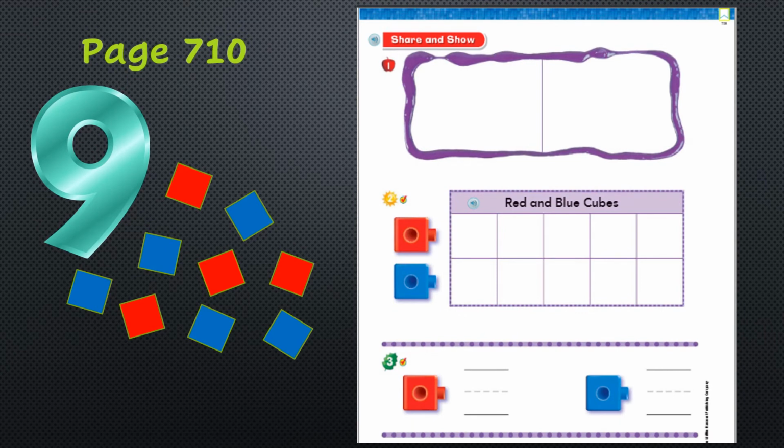You should be looking at the back side of your paper now, page 710. And in this activity, or this side, we're going to be using our red and blue squares. So that's what you're going to need for this one. We're done with the orange, the green circles and triangles. We're going to be using red and blue squares. So make sure that you have those ready, and you will be needing 9 of those.